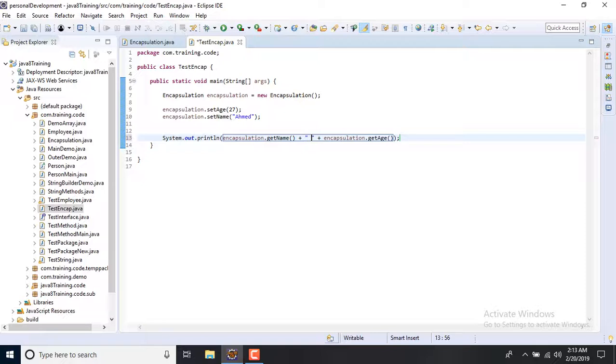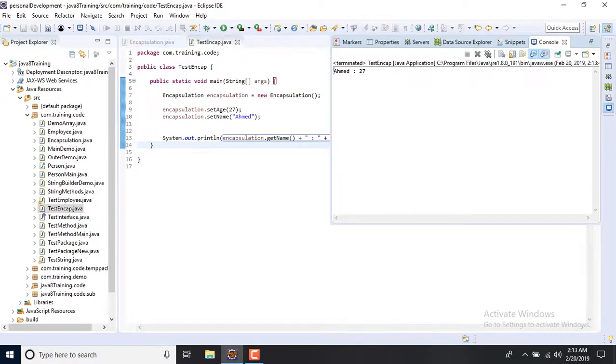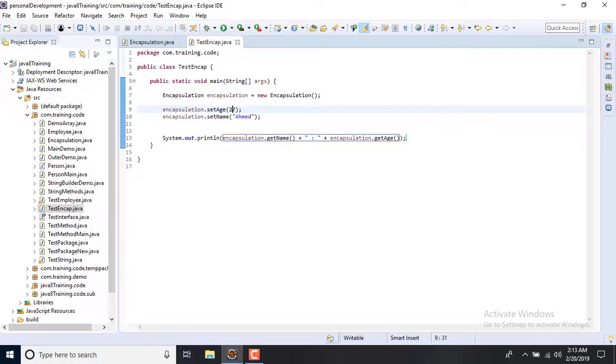So here is a simple definition of method execution. It will show that Emma is, let's suppose, 27 years old, but this is simple.